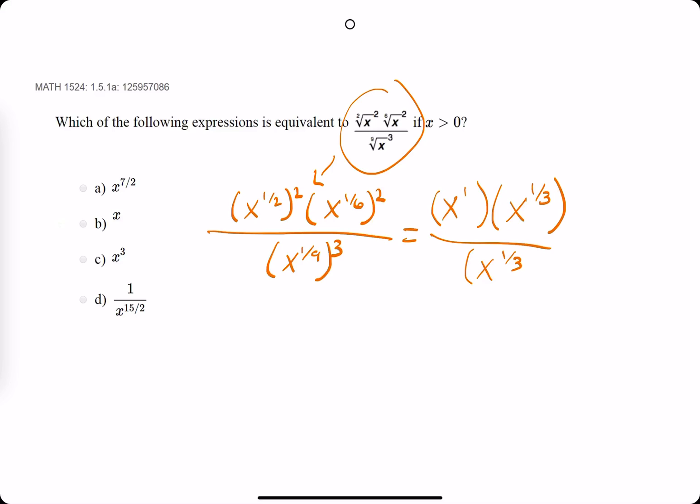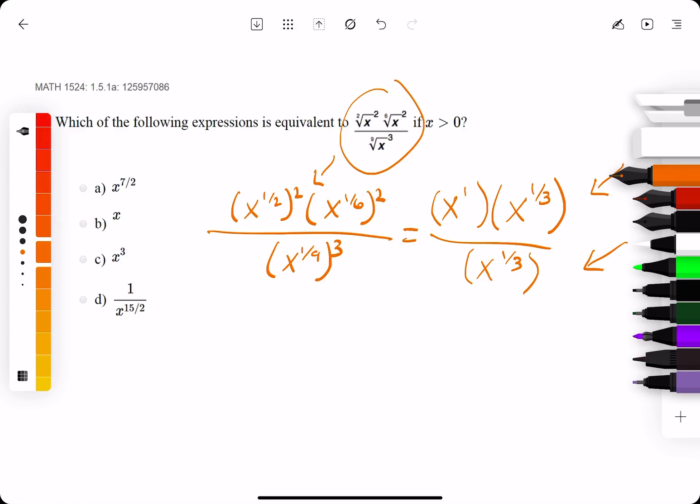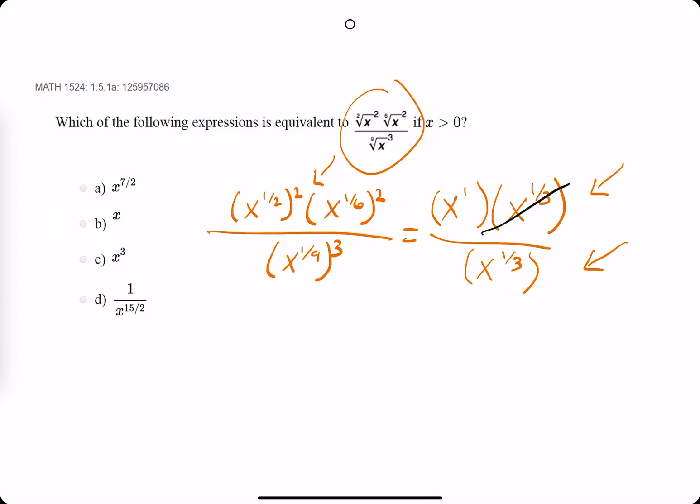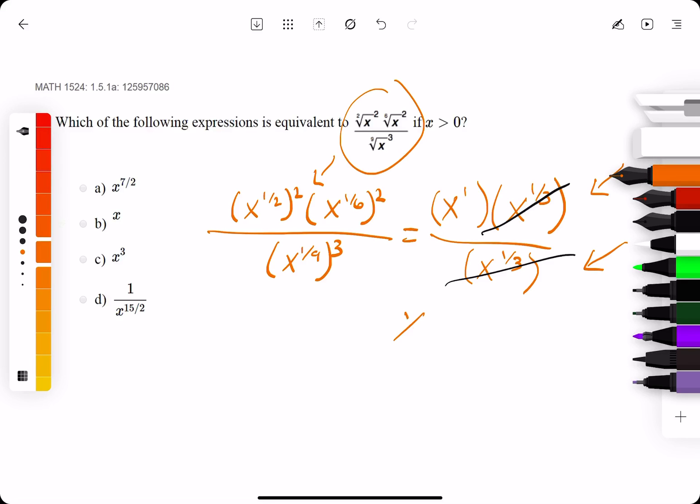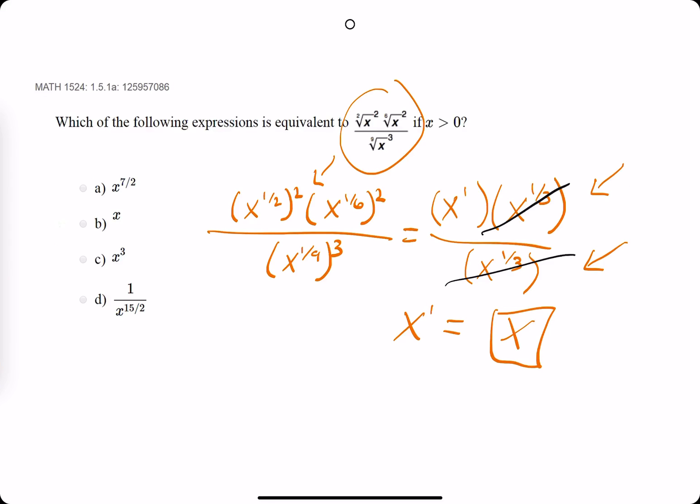So this is a great example, because if we focus on what we have in the numerator and denominator, we realize they both have x to the one-third, so all we need to do is get a different color. These can cancel, and what are we left with? Well, we're just left with x to the first, which is equivalent to x. So that's looking like option B. Bring out the eraser, and we find out B is the correct answer.